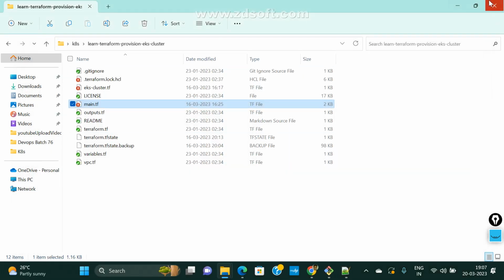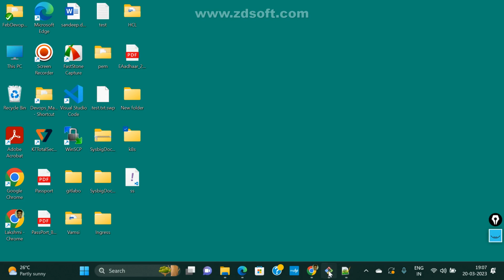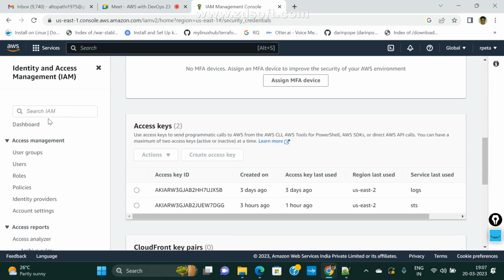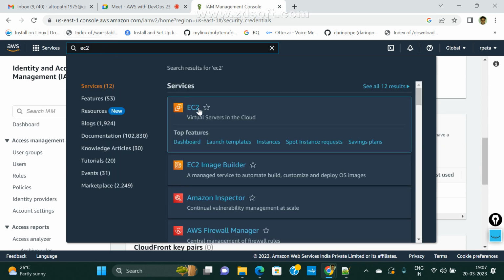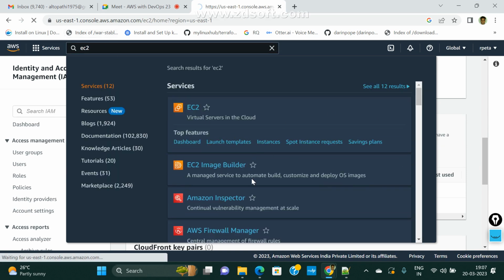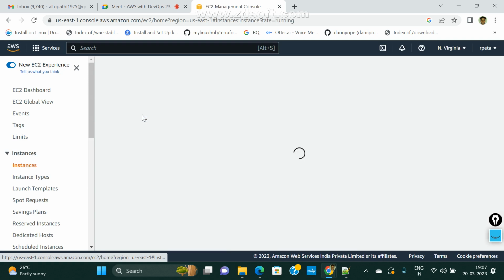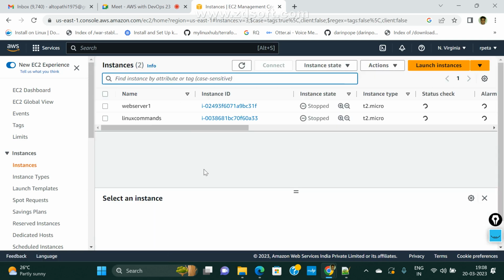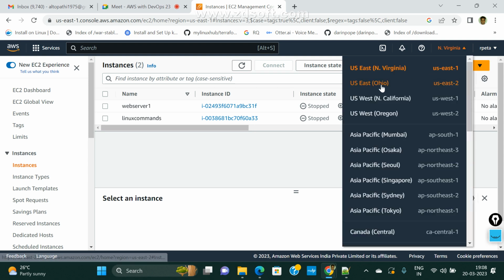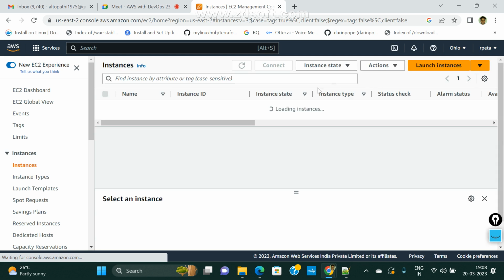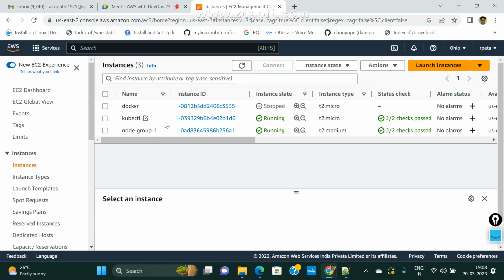Now the cluster is already running, so let me connect to my cluster. Go to my AWS console and click on EC2. Here I have a client machine. First let me connect to that instance. I don't see any instances. Which region? Not here. We need to change the region, since my EKS cluster and instance are running here only. Now this is my client.